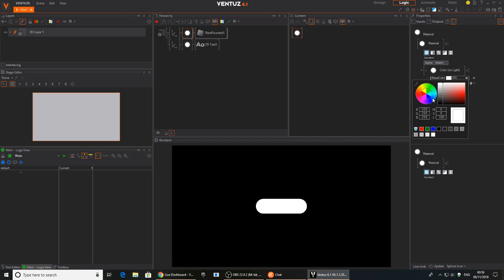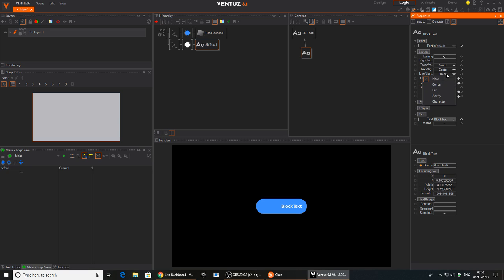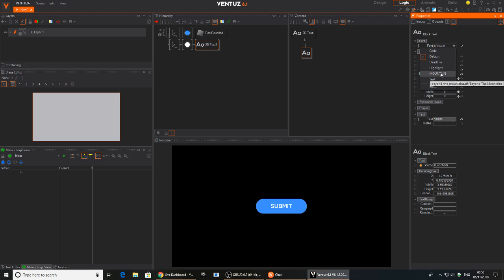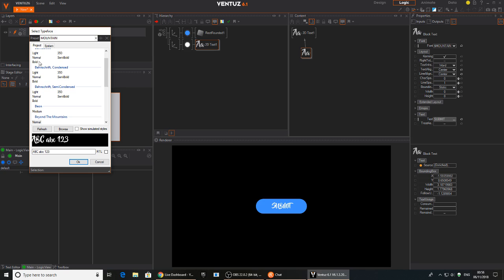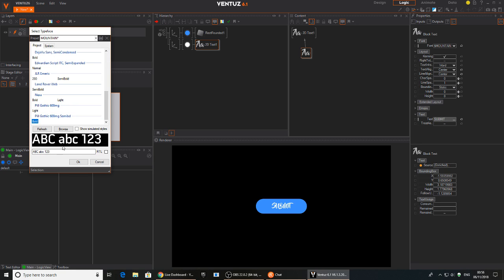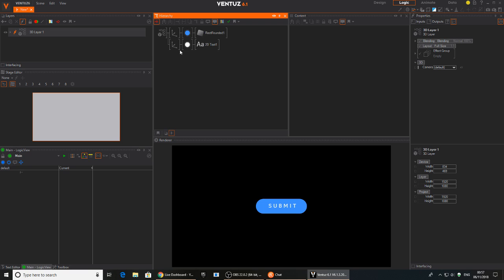Let's just make it blue for now. I'm going to center the text: alignment, center. And I'll just give it a title like submit. It can be anything. I don't know why my default font is this now. Let me edit, see if I can get a nice font. I've got my projects that I've already imported. Font doesn't really matter too much, but I'll use this one. Let's just play around with the character spacing. Yeah, this will do.